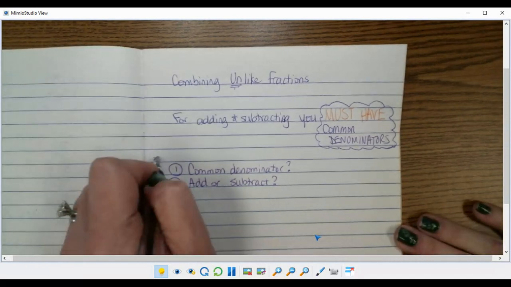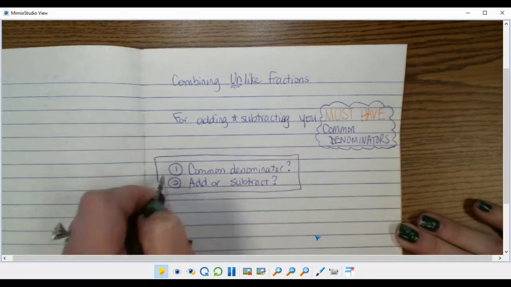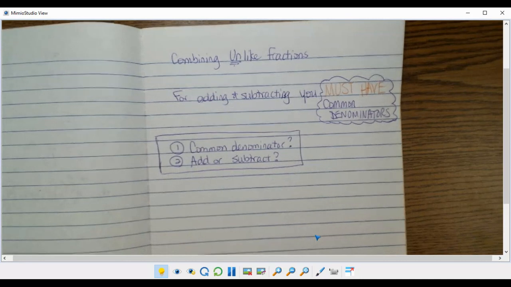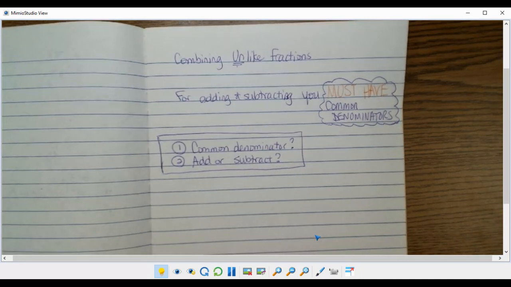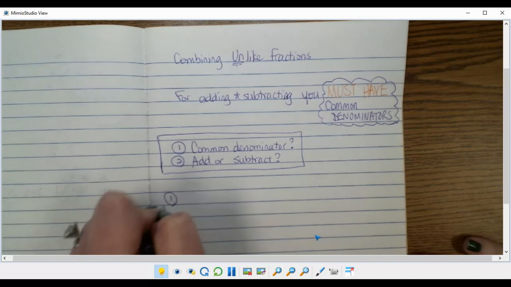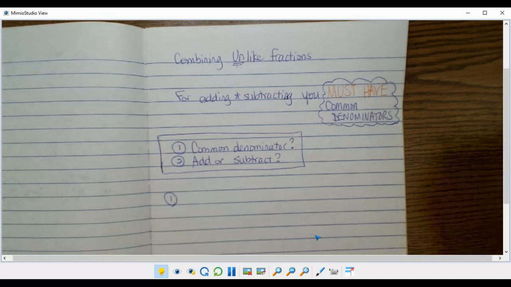So here are the two questions you're going to ask yourself for every problem that we do in this section, and at least for the rest of the chapter. Do I have common denominators? Yesterday, the answer was yes. Today, the answer is probably not. And then, am I adding or am I subtracting? And that answer might even change. It looks like a subtraction problem, but if there's integers involved, you may end up adding. Okay, so slow down, ask yourself those questions, and walk through each step. I'm going to run through a series of examples with you with different things to point out on each one.